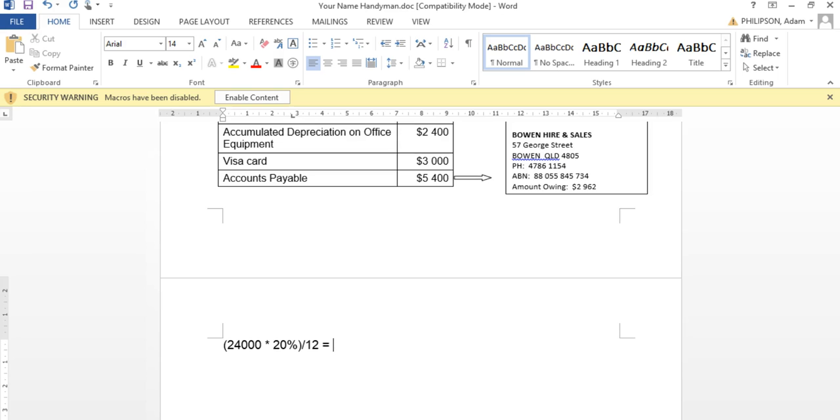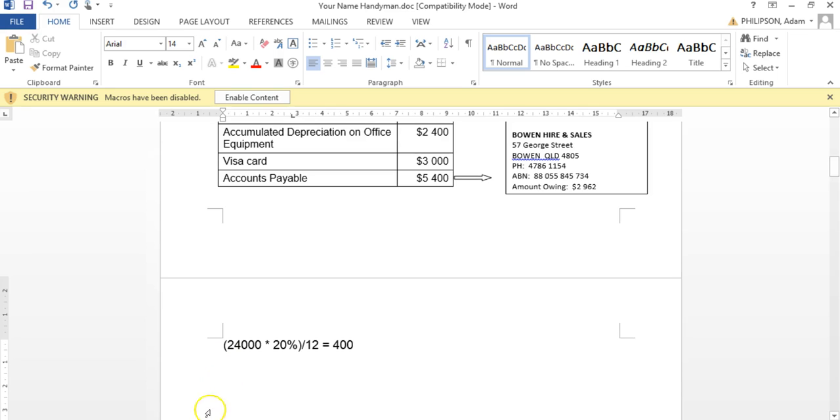So get your calculator that you've had handy beside you the whole time, or in my case, my phone. So 24,000 times 20% depreciation for the year gives us $4,800. Divide that by 12, gives us $400 for the month. So depreciation just for 1 month is $400.